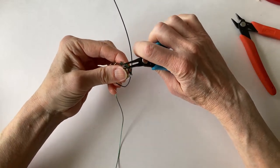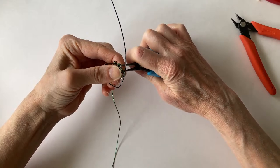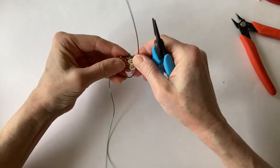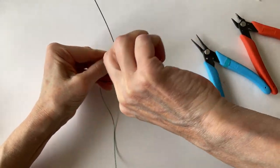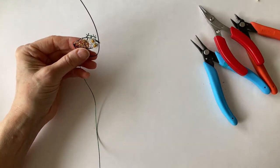I think it's going to show up. So we're going to just pinch that in a little bit. 22 gauge is great for this. You can get away with 24. It's a little thinner. 20 would be a little too hard to work with. It would be really thick. So now, this one's a little straight here. I'll just give it a little tweak. Okay, so there's some greenery.